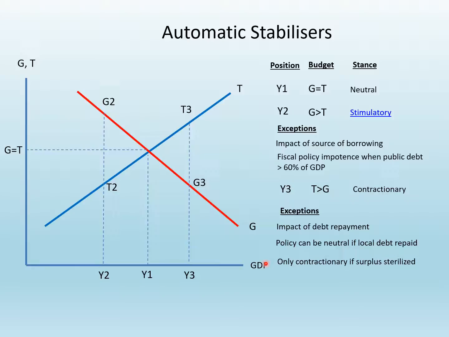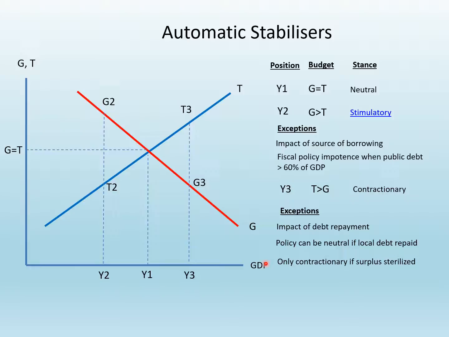Now, I think that is the first time we've used the word in our conversations. So when we talk about sterilized, what we mean here is if the budget surplus is taken off the table. In other words, if it's not used. So when a surplus is sterilized, it's removed, it's put into what some countries would call a stabilization account. It's important that the stabilization account and the sterilization of this surplus is not the same as the reserves account in the balance of payments. The reserves account in the balance of payments is foreign exchange. In this case, we're talking about domestic currency, not foreign exchange.